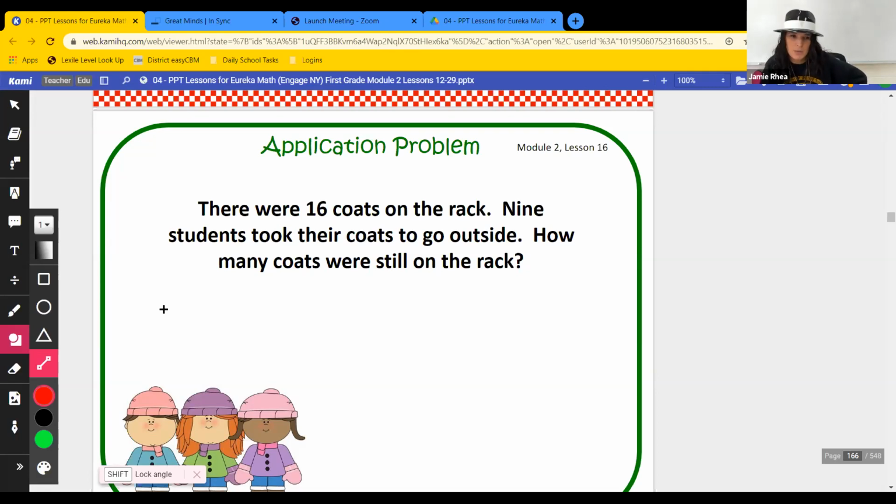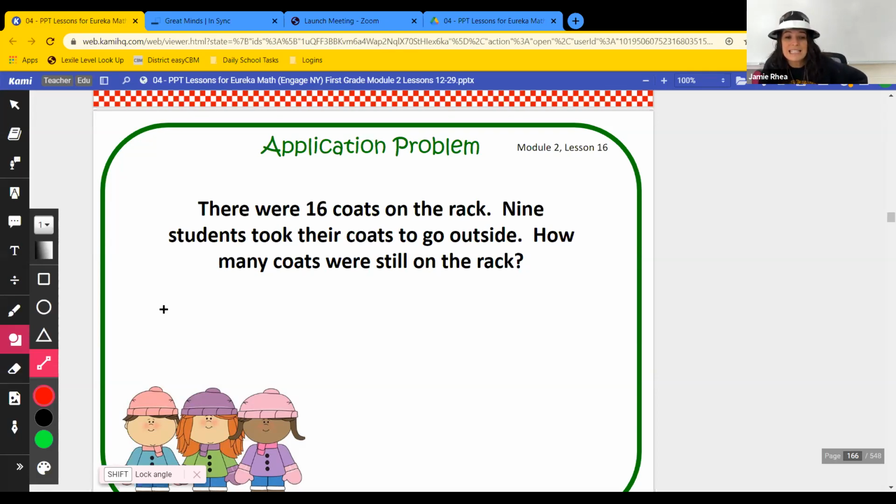Okay, we ready? Here we go. Good number detectives always read through the problem first. That way we can see if it asks us a specific way to solve it, and then we can go back and look for clues. All right, are you ready? Good number detectives also read along. If you come to a word you don't know, it's okay because I'm reading it too. So read it with me, the words you know.